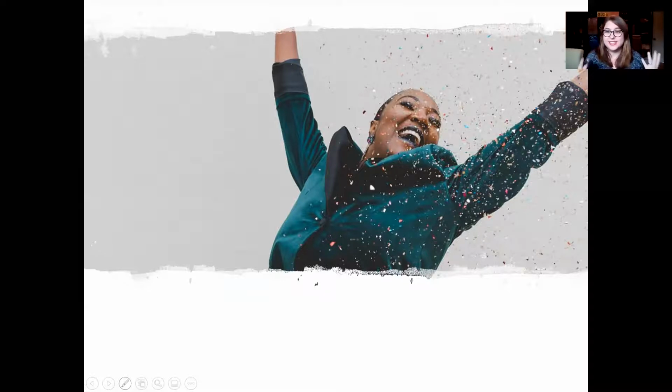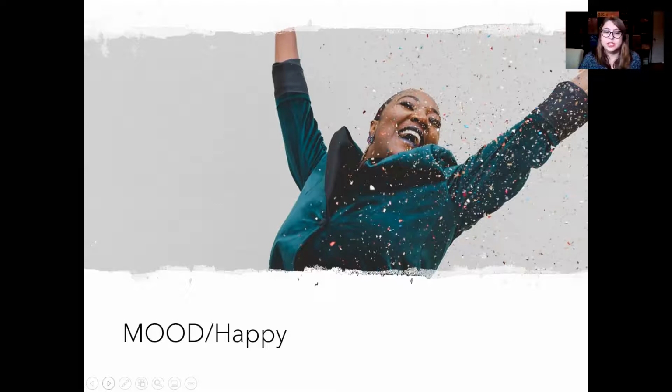When I look at it, I see someone who is just truly happy. She looks like maybe she's celebrating something. And I just feel very happy for her. So maybe words like happy, joyful. We could use words like excited or excitement. That could work. The word that I picked here was just happy. It makes me feel happy when I look at her. I love seeing people celebrate things.